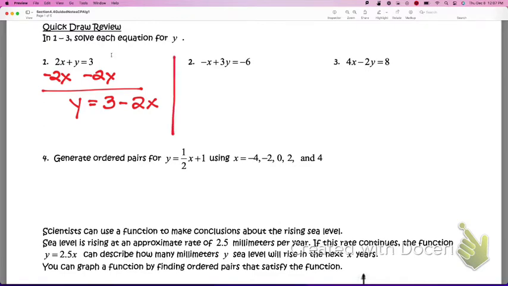So remember when we did literal equations way back when? Number 2, if I needed to get the y by itself, we could add the x over. So then we get 3y is equal to negative 6 plus x. And then what's the last thing we have to do to get the y by itself? Now when I divide by 3, I need to make sure I divide every single thing by 3, which means the y would just become y. Negative 6 divided by 3 is negative 2.